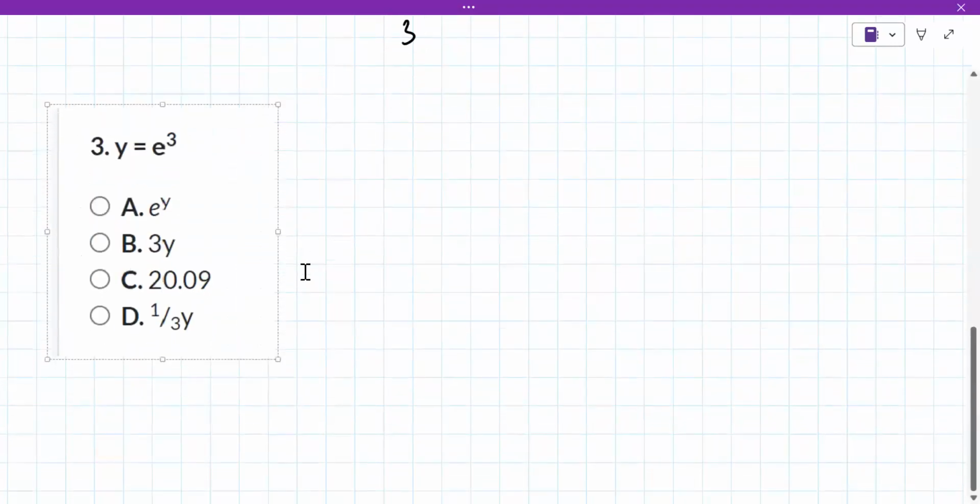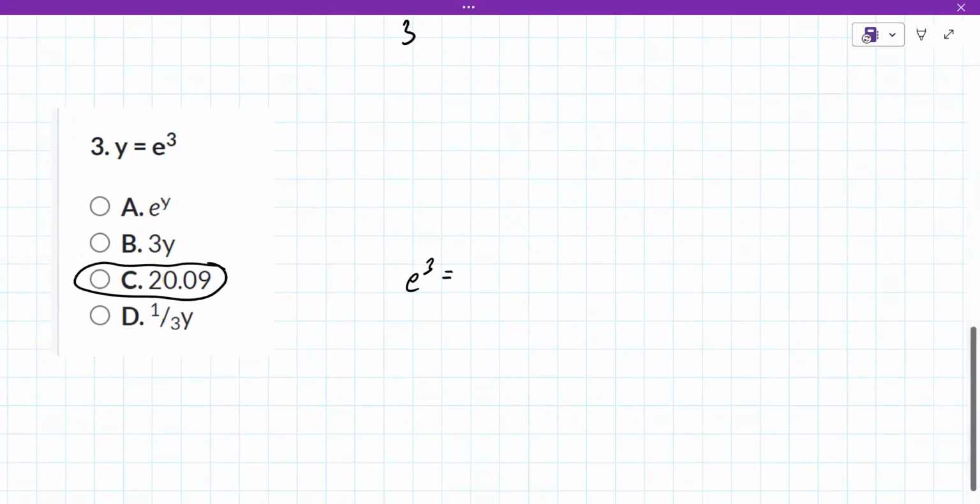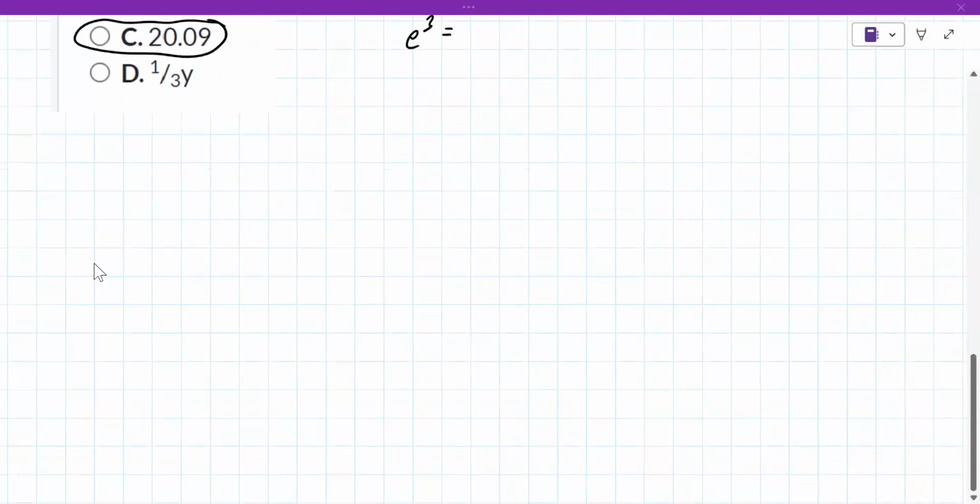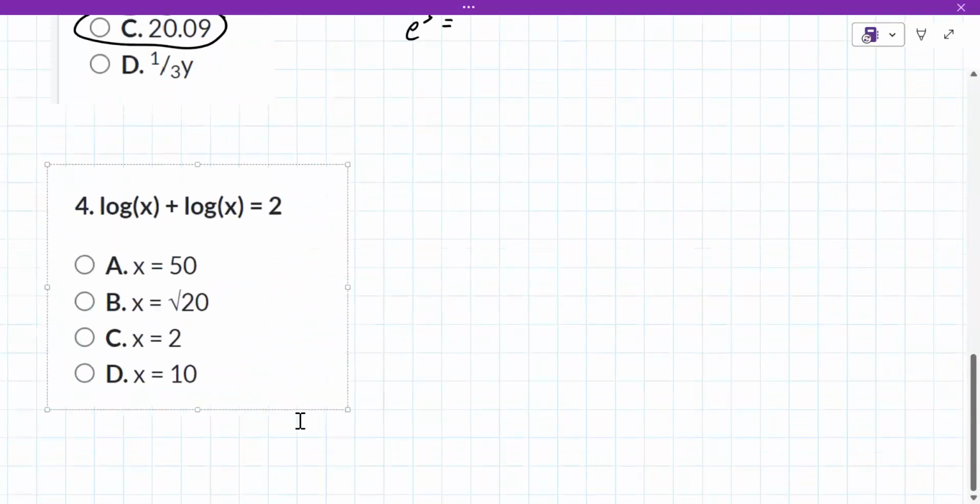This does not have a question. There's no sort of instructions here. If you go to your calculator and you type in e to the third, which I'd like you to do, I think that will tell you what the result is. But boy, they sure don't. It's gonna be C. Yeah, interesting. They didn't really give you much there to go off of. Normally it would say solve for the value or use your calculator, but not this time.